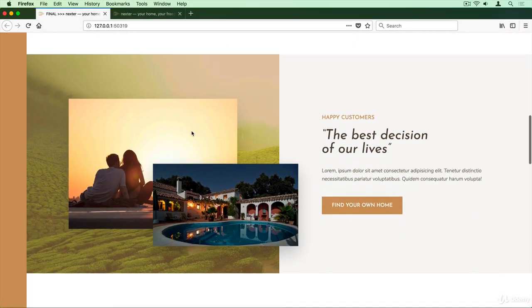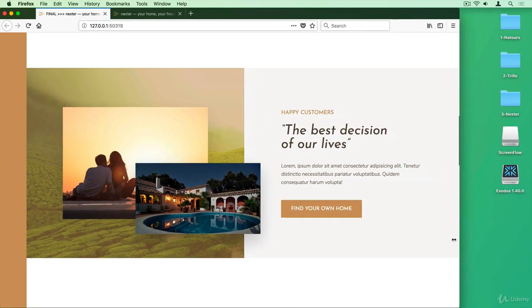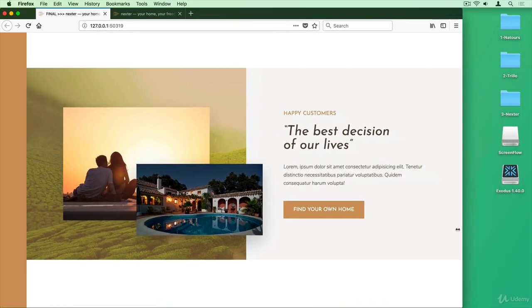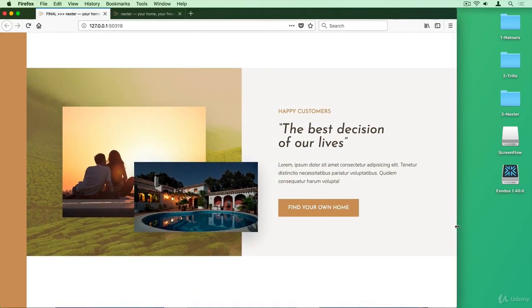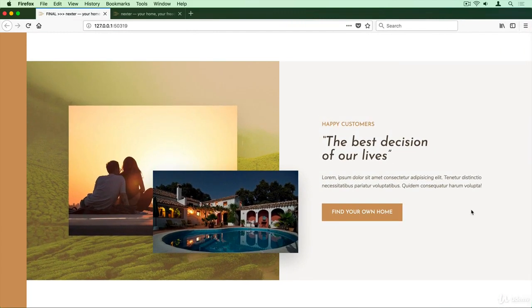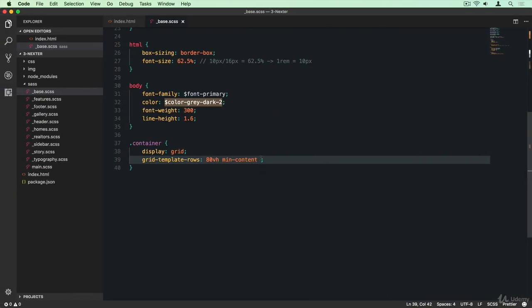So let's go over to the third row. And this row here is actually not a function of the viewport height, but the viewport width. So let me show that to you again. And you see that as we decrease the viewport width, the size of these boxes here decrease. So this row here is increasing and decreasing, and so basically adapting to the viewport. And so that means that we're using the viewport width unit. So let's actually do that. And what I did here is to use 40% of the viewport width.